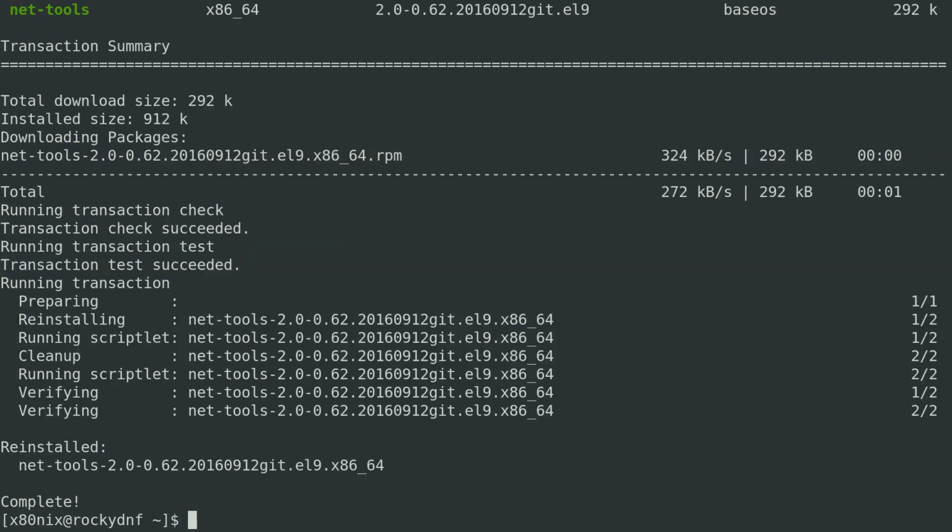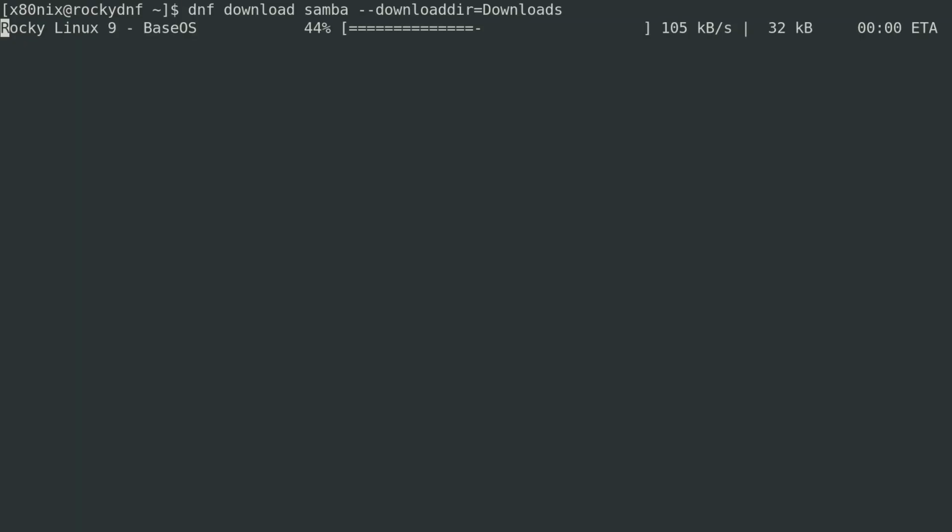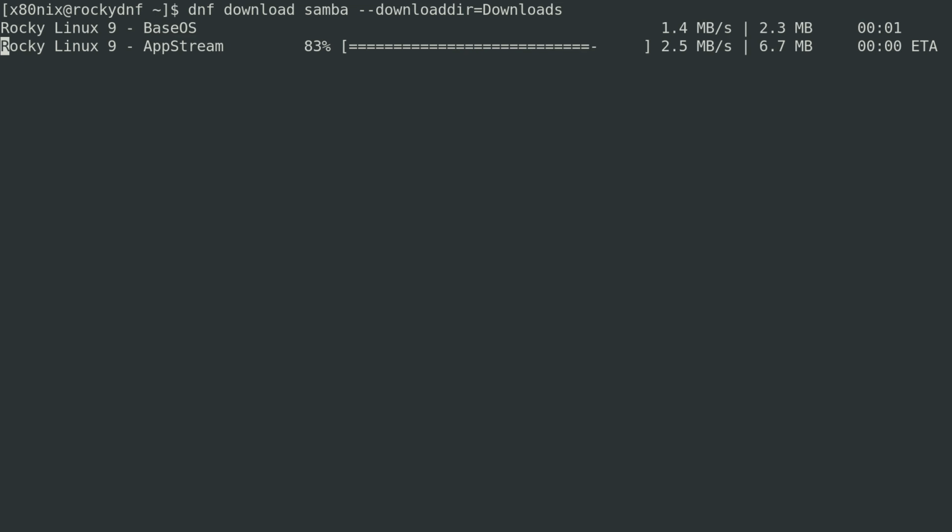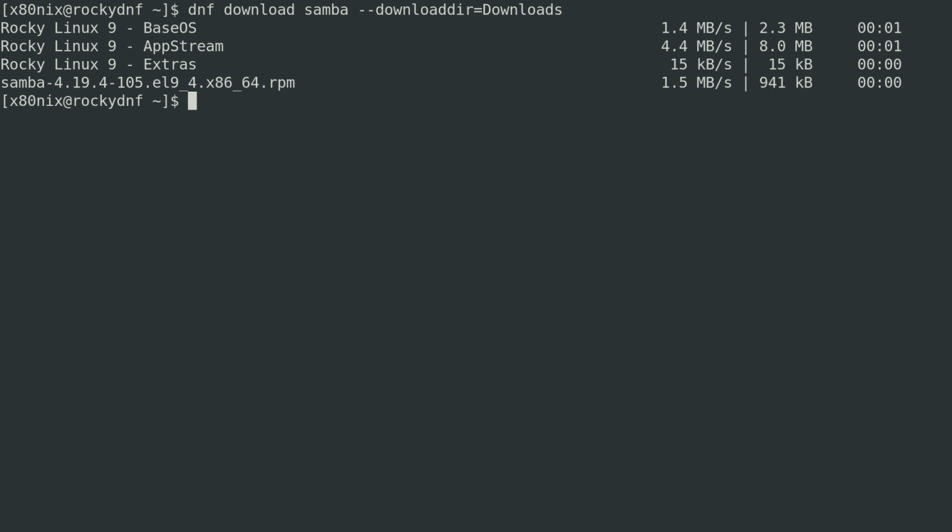And so to install a package from an RPM file, DNF just needs to pass the RPM. In this case, I'm going to specify the download command with DNF to download instead of installing. And I'll use the download dir option to make sure to place it in a specific directory. Otherwise, it'll be placed in the current working directory. And download. And notice that we can download as a regular user. And since I cleared my user's cache, the system again refreshes.